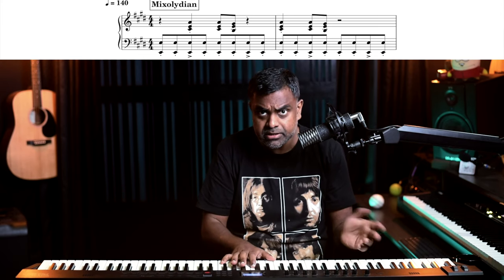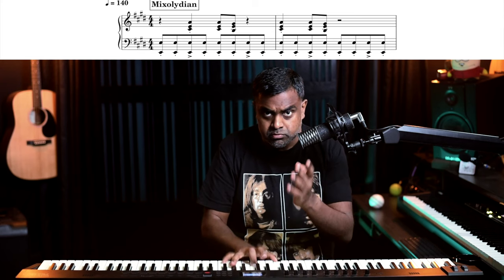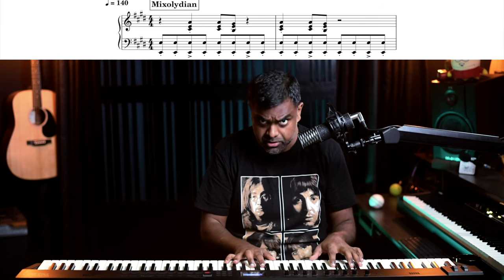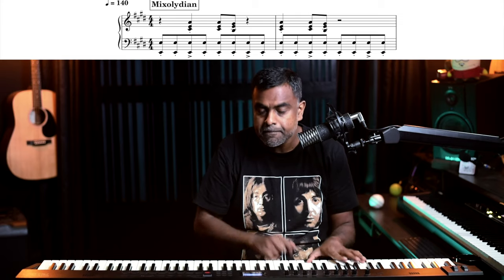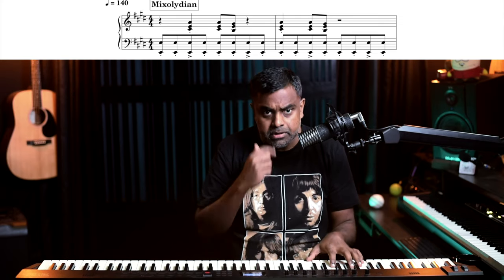Okay, now let's take our chord E major and let's try and play that. One, two, three. With the bass rock pattern. Again. Now this is nice.